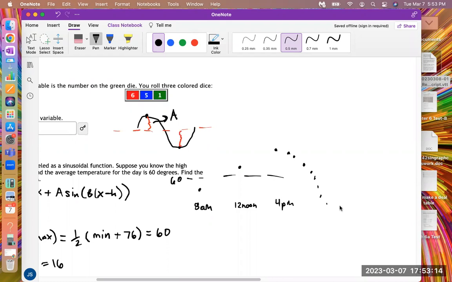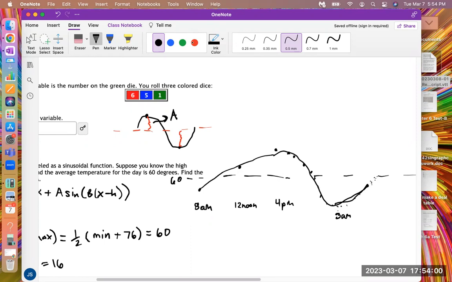Overnight, it's hitting its min probably near midnight or in the middle of the night, or I don't know, 3 or 4 in the morning or so, because I'm not getting a lot of sunlight at all at that point. And then it's going to head back up and start getting warmer as the sun starts coming up, right? And so we come back to that 8 a.m. again. Then at 8 a.m., it's going to repeat itself.